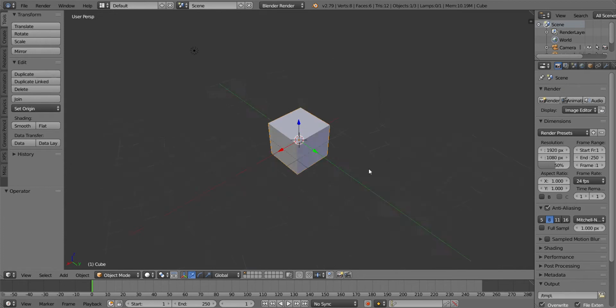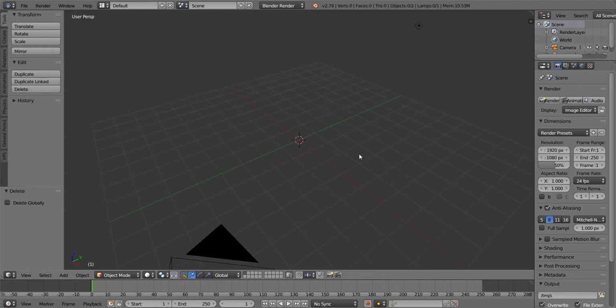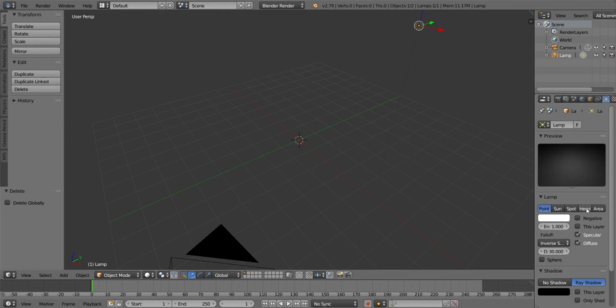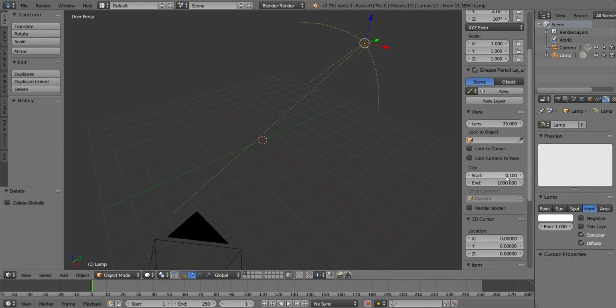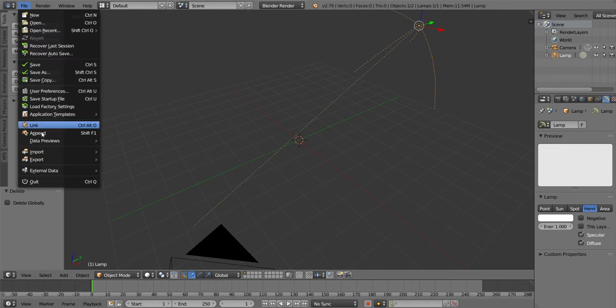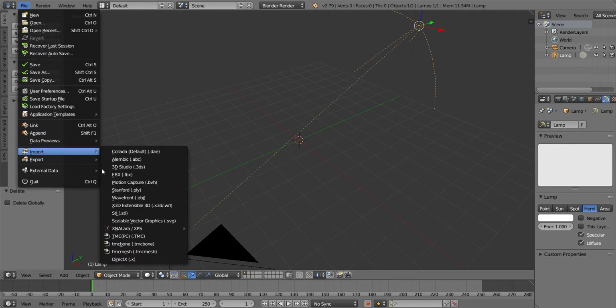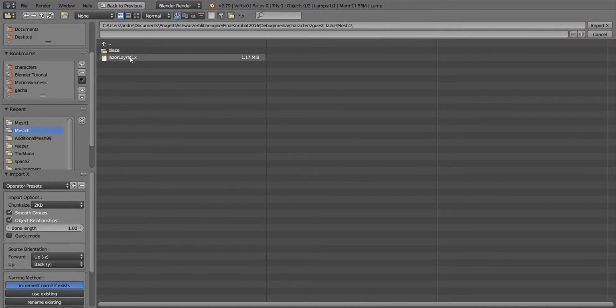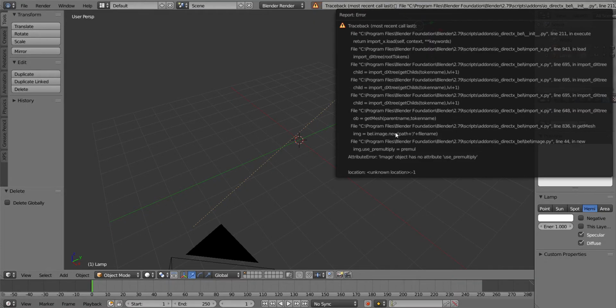Okay, now let's go to the meat of the video. First things first, let's delete our usual Blender cube and set the light to Hemi, the renderer to GLSL. We will import a Lazor 3D model. So let's see, Lazor Loira, import. The first import won't work, but it's okay.